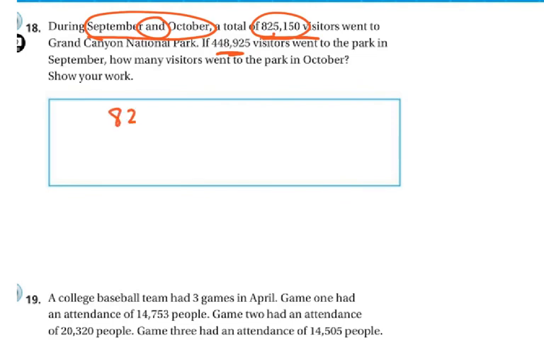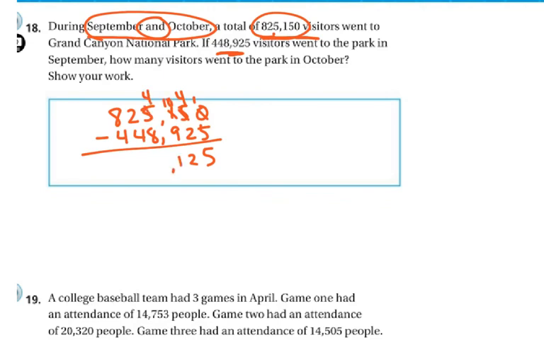So I'm going to take the 825 and I'm going to subtract them. So 0 from 5 you can't do. So I'm going to have to borrow from next door. I'm going to get 5. 4 from 2 is 2. On this one, I can't do 1 from 10, so I'm going to borrow next door. 10 from 9 is 1. I can't do 4 from 8, so I'm going to borrow next door. Then I get 6, and then I can't do this one, so I'm going to have to borrow from next door. 1 from 4 is 7, and 7 from 4 is 3.